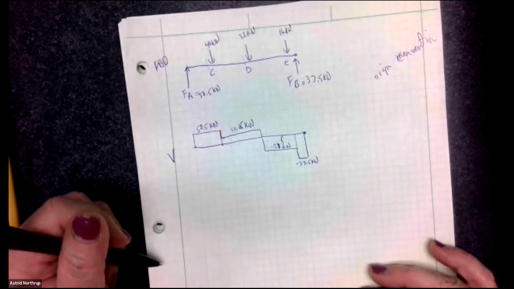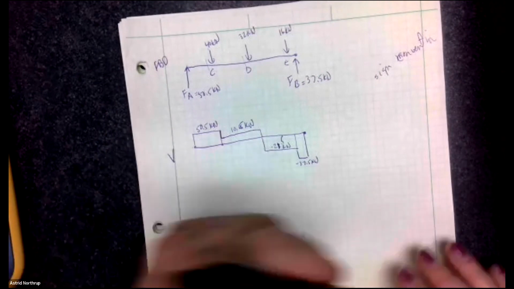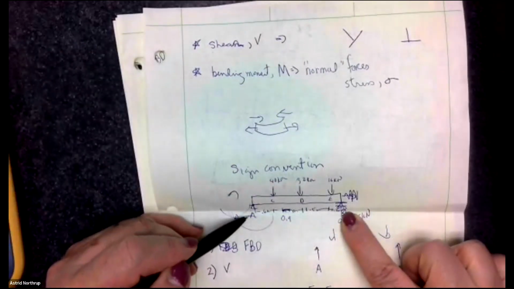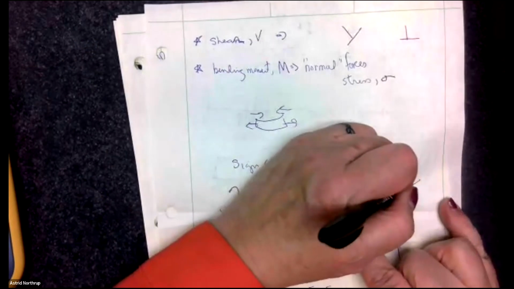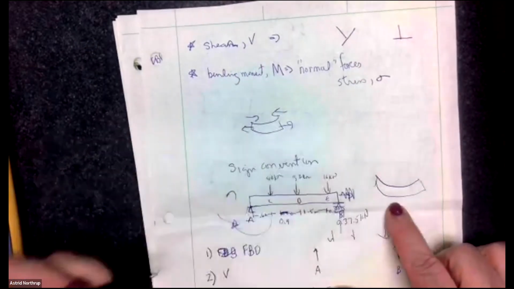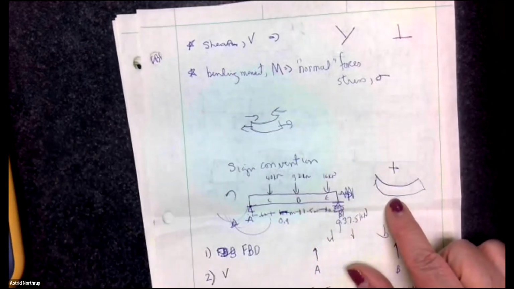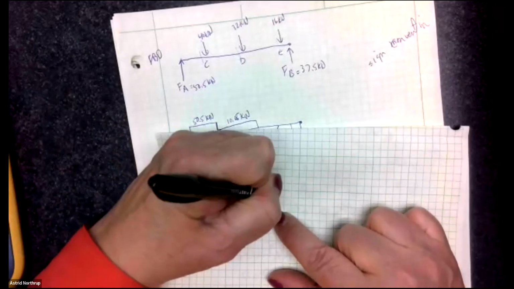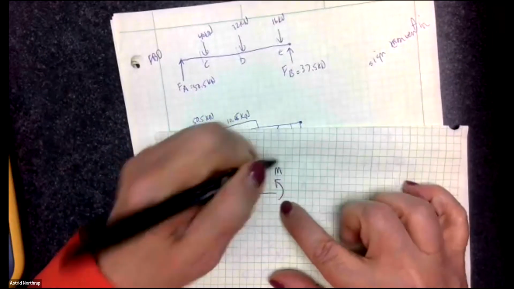For a moment diagram, if we go back to my original little piece of work here, if you look at the way that these forces are applied, this is going to bend this into a smiley face, so to speak. This tends to be a positive moment, okay? But once again, we're going to cut and we're going to draw our moment going a way that's going to show a sign convention that's consistent.